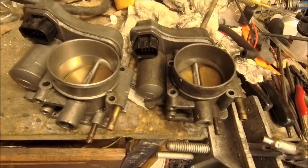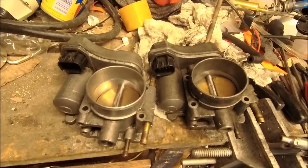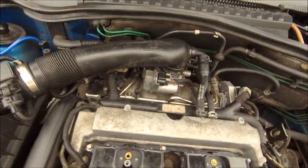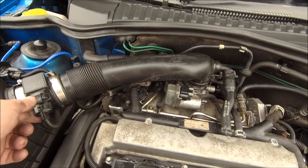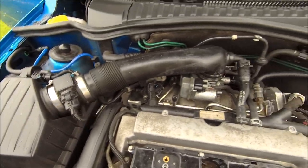So, excuse the mess on the bench, but putting them side by side, all the numbers match, all looks good. Should do, because they're off the same car, basically. Well, it's on, and it's running, but the proof will be in the driving, obviously. Could still be the map at fault. We shall see. Let's have a drive.